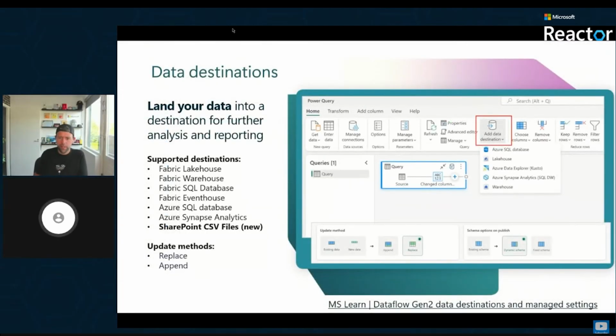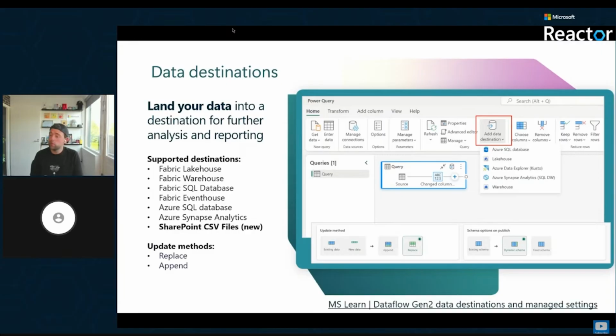We quickly talked about it in previous demos already, but what we do with data destinations is kind of a new thing with Power Query. Within Dataflows Gen1, you had the opportunity to write your data to the data flow storage in a way, right? You created the data flow in your workspace, you get all your data, but the only way you could access that data was using the data flow connector. The data flow connector was the only way for you to consume that data in Power BI reports, in Excel, or other tools that supported that data flow connector.